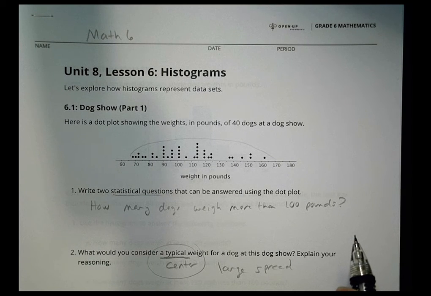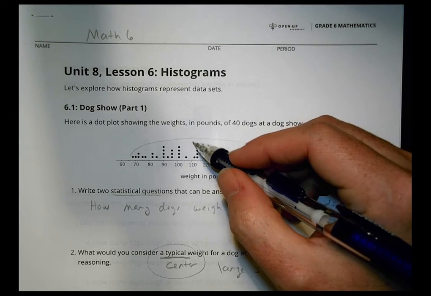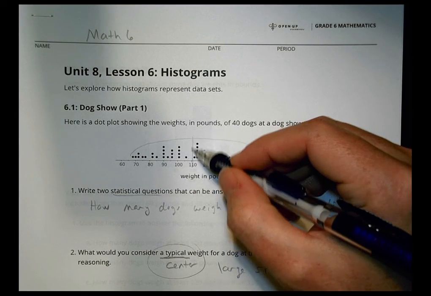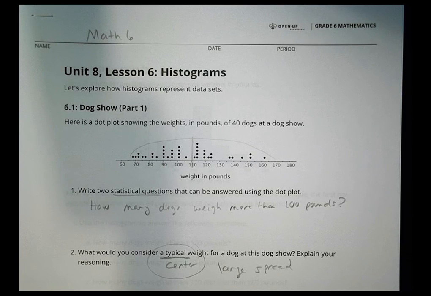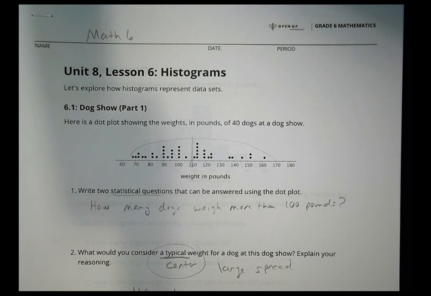Okay? So it depends on what you want to look at, or what you want to consider to be about the center. Sometimes I just do it visually, and I kind of look and say, well, if I'm curving this way, then it looks like my center might be somewhere about here. Okay, and so I might say that typical is maybe 110 pounds. That might be one way of doing it because it looks to be about in the middle of all the data set there, at least in terms of the spread.